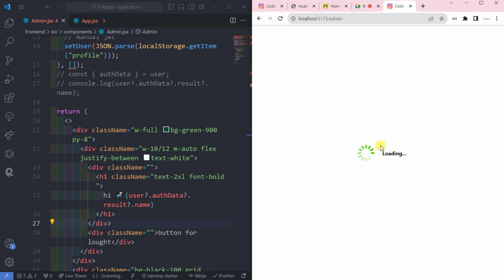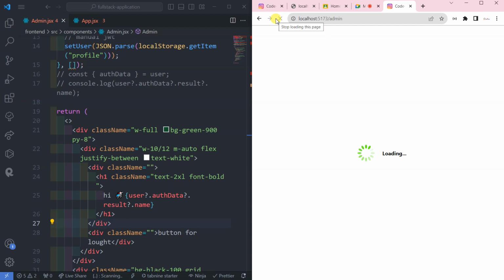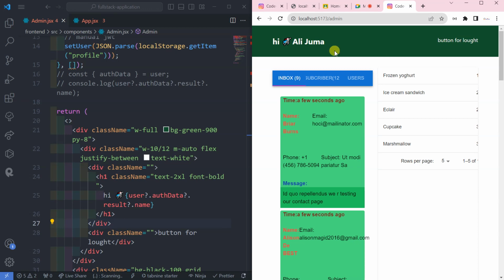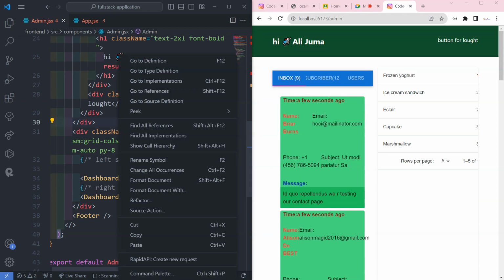First, let's implement logout. How do we deal with the logout functionality? And even if I refresh, we want this one to crash when we click on our logout button. So let's first go and develop our logout button.